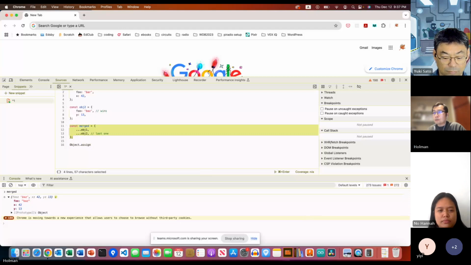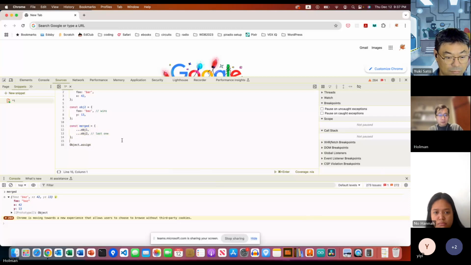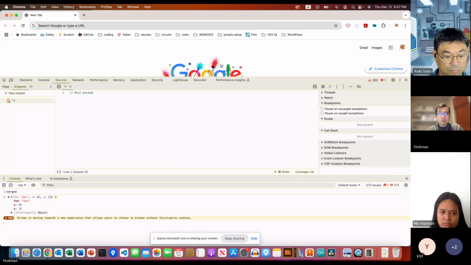The next one is, in my opinion, a little harder to understand: rest parameters. This is very useful when you have... let me give you one example.